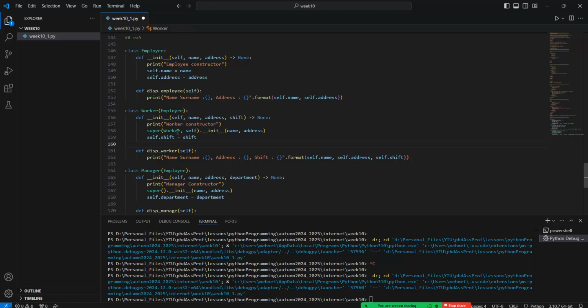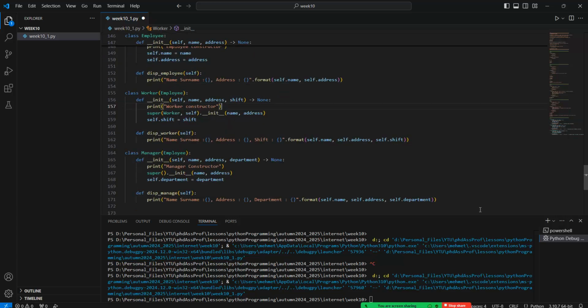See, this is the same as with the previous one, but if we have one base class and more derived classes in here, we should give also these properties in here, because the worker possesses the shift property but the manager does not, but then a manager has the department property in here but not the shift one.